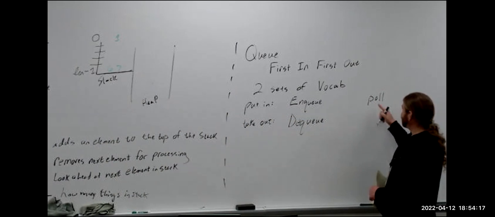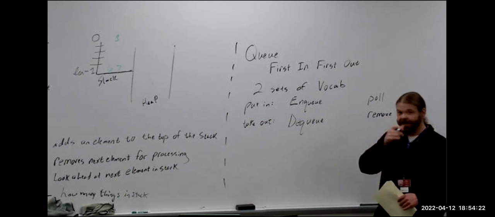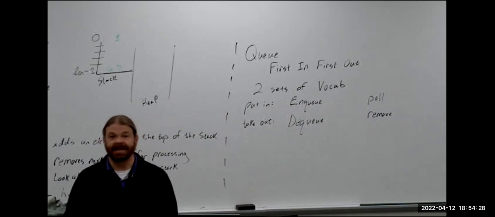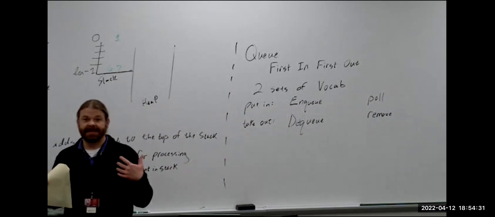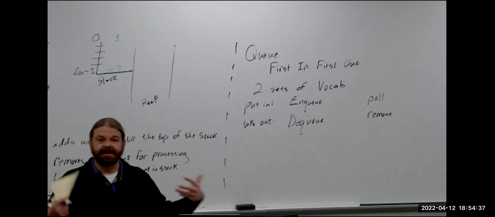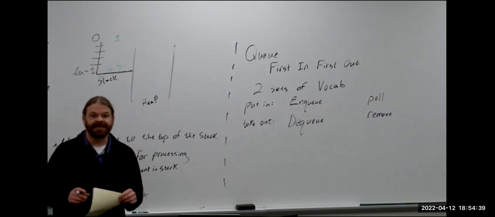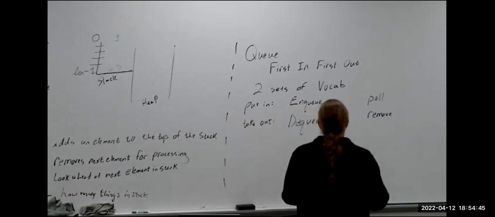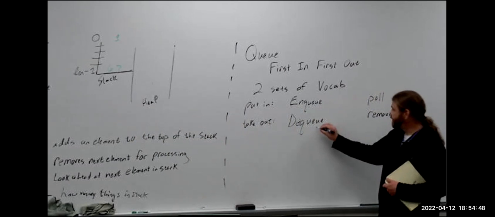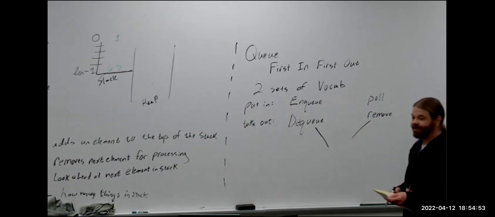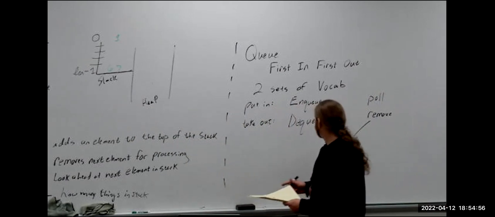And to take out, the one that usually goes with poll is remove. And these are sets of vocabulary, kind of like when we have the class inheritance relationships. Like we say parent and child, and it means the same thing as superclass and subclass, but we would never say parent and subclass because those pairs don't go together. Or you wouldn't say superclass and child class. The things come in pairs. So it's like these two go together, these two go together. Personally, I like poll and remove. I'm not really sure why. I don't know if I really have a good reason for them.